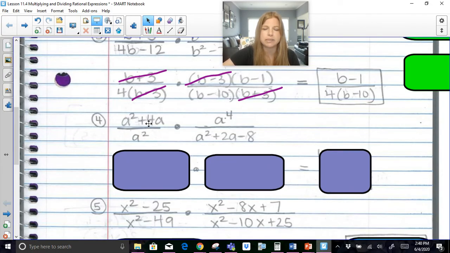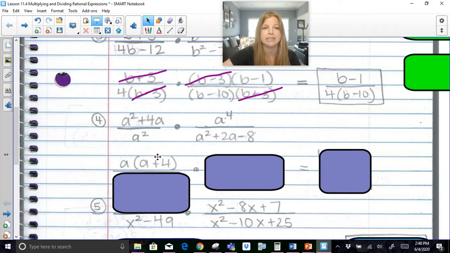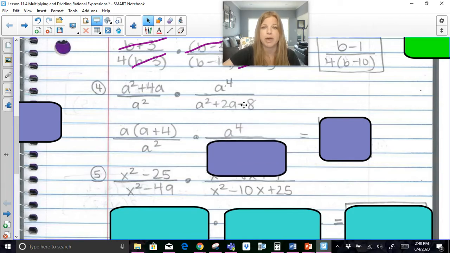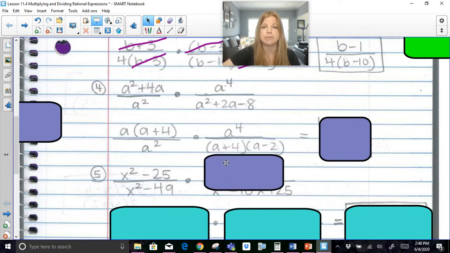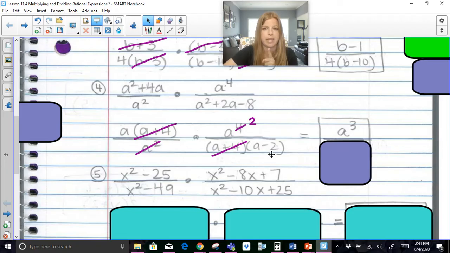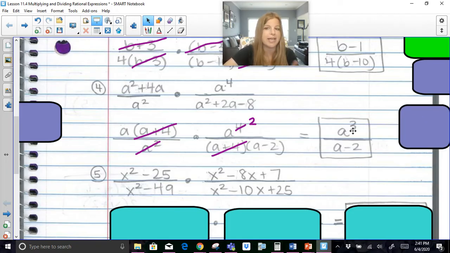Next one. a squared plus 4a. So this is a binomial. It's not a difference of squares. There is a GCF. The GCF in this numerator is a. So if I factor out an a, it's a times a plus 4. a squared is just a squared. a to the 4th is just a to the 4th. Now a squared plus 2a minus 8. Factor pairs of 8 are 2 and 4. I need a 2 and a 4 to get a 2. The 4 has to be positive. The 2 would have to be negative. Now we can cross things out. So a plus 4, a plus 4, that's gone. a to the 4th, a to the 2nd. So I can cross out a to the 2nd and make that a to the 2nd. So now look carefully though what I have left. I still have an a here. So that's a times a squared, which is a to the 3rd. And then it's over a minus 2. Remember you can't simplify a's out here. You can only simplify things when they're being multiplied by something else, not when they're being added or subtracted.